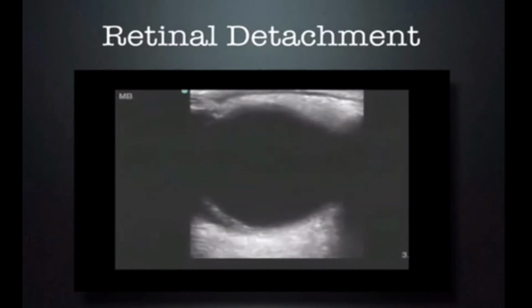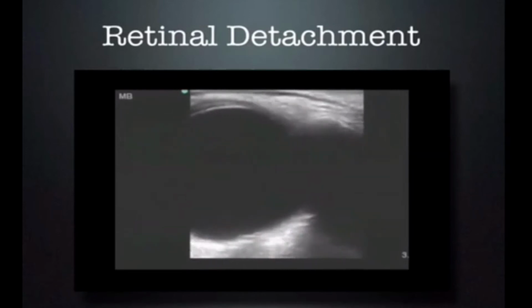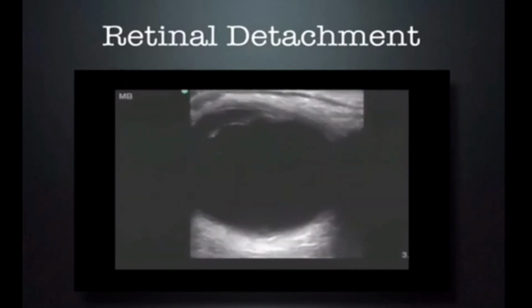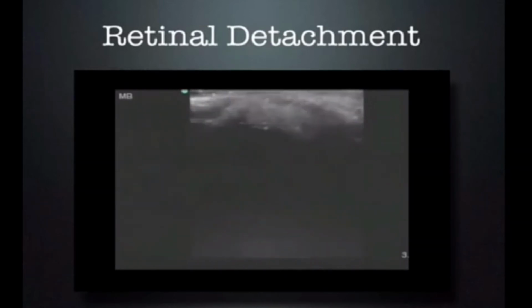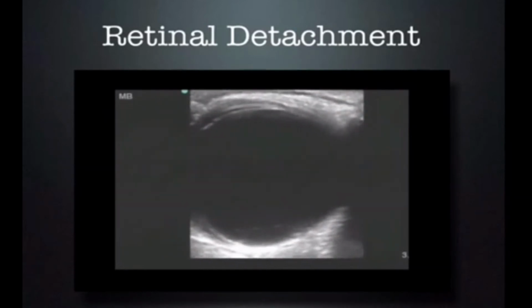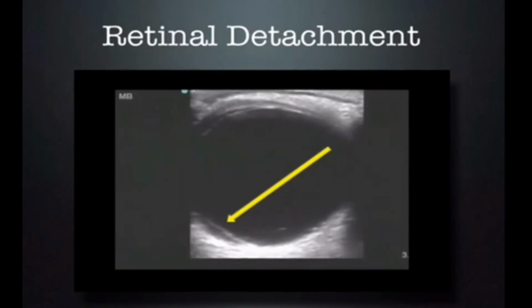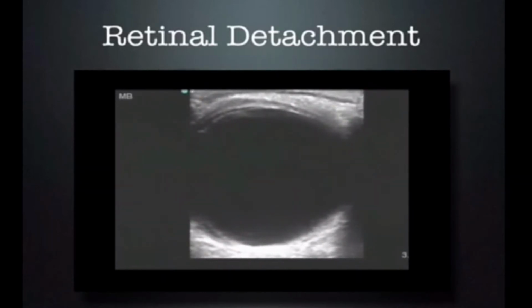Here we are, a different view. We've switched our probe angle. We can see that the retinal detachment is coming anteriorly. It can be easily missed. Notice that you don't see it in these views, but as we slide over and we tilt, we see that hyperechoic line surrounded by the hypoechoic vitreous, and when they move their eye, it floats or flutters like a flag.